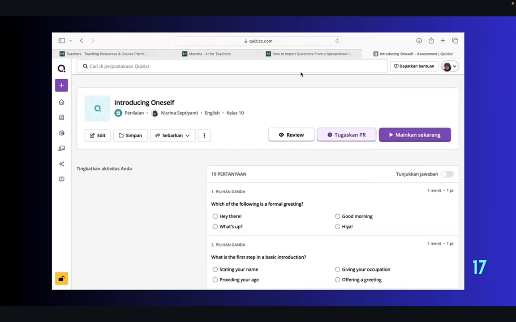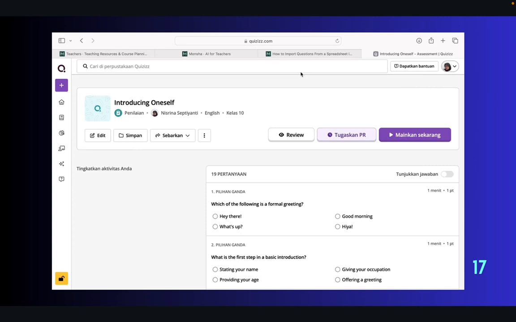And then after generating them, we can review or edit the questions based on our students' level for group activities or speaking tasks. We can also use the rubric generator to create fair and structured assessment. But for giving feedback, Monsha does not provide it automatically.